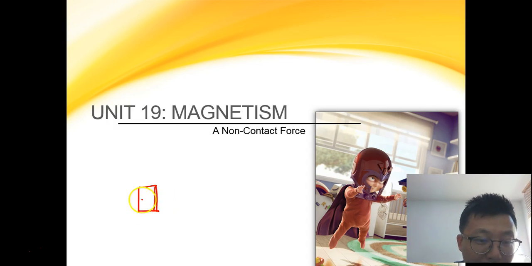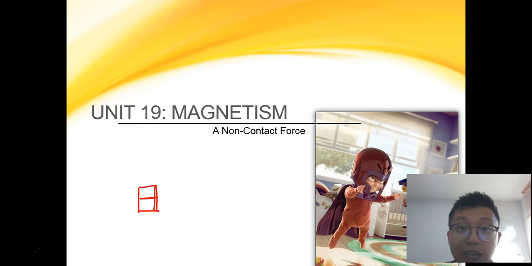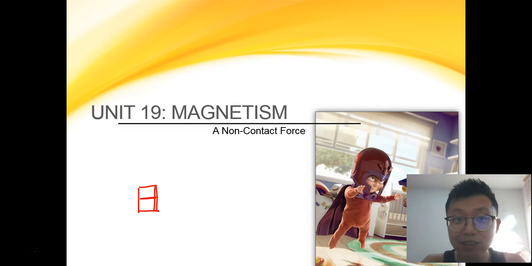Of course, I expect you to know that the rule of magnetism is similar to the rule of electrostatics. The rule of electrostatics is what? It says like poles repel, unlike poles attract, right? Similarly, the rule of magnetism is that like poles will repel and unlike poles will attract. So your compass is actually a magnet. It will interact with the Earth's magnetic field, and it will only point in a fixed direction.